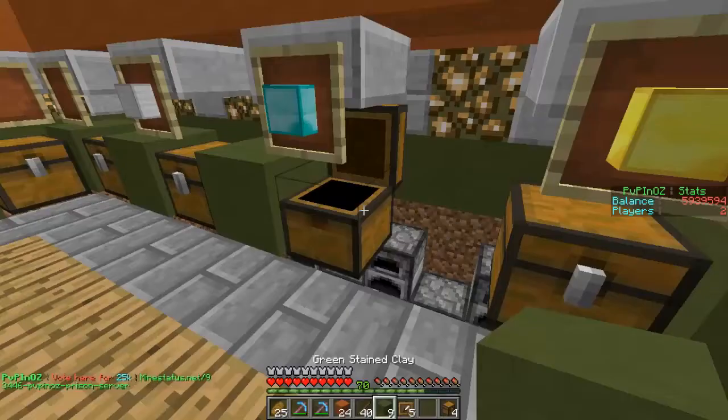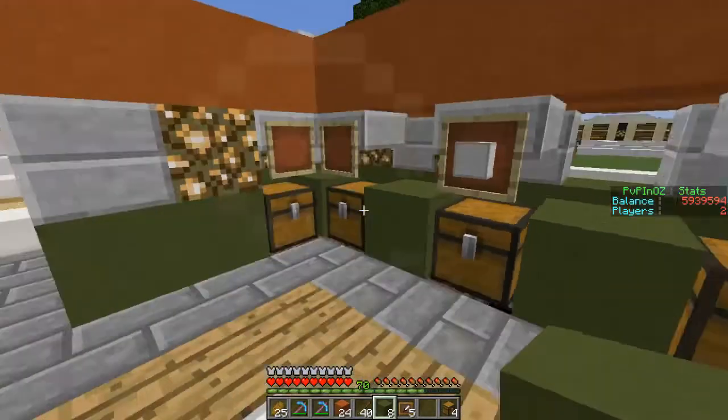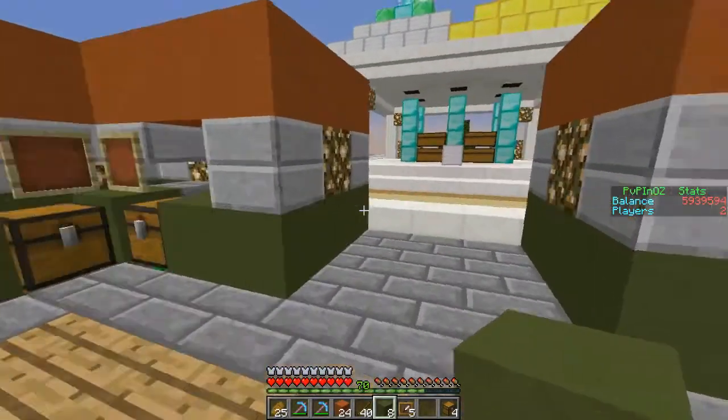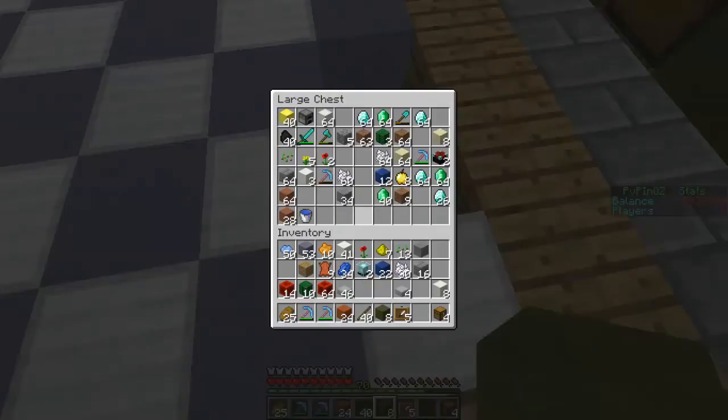See, I might change having the glowstone there. It doesn't look that good, to be honest, because it's just too constant. Maybe every other one will have glowstone. Yeah, we need to get rid of all these chests as well. I'll go do this off camera, guys.